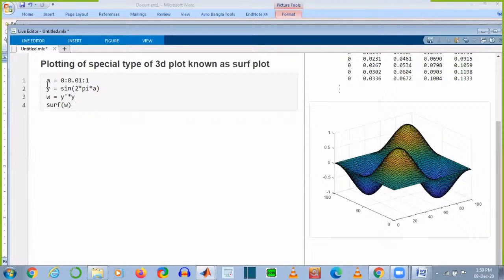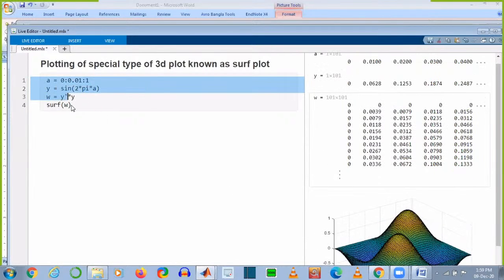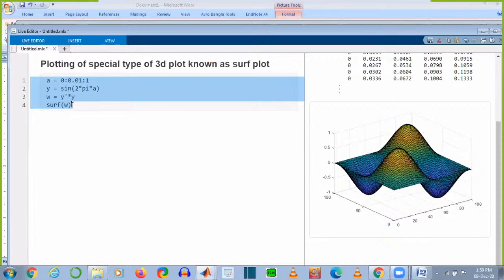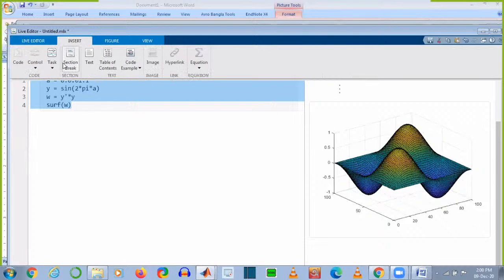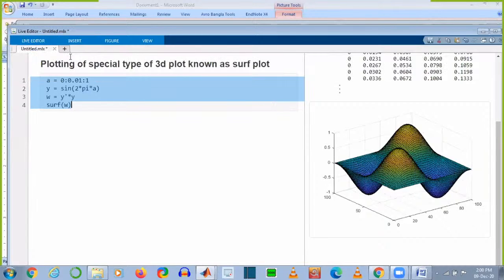If you want to get the mesh plot here, you just copy this and break this section. Insert section break.